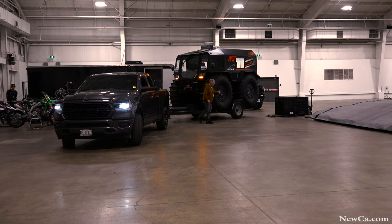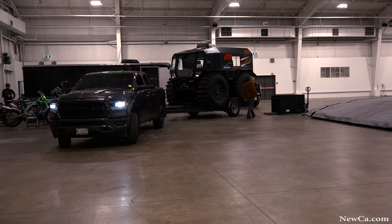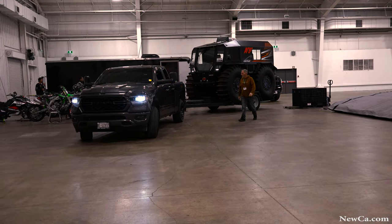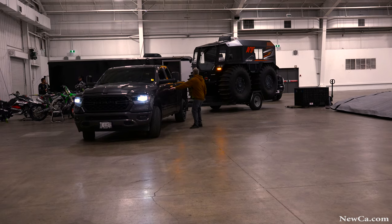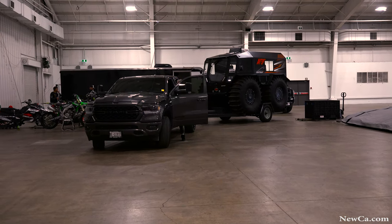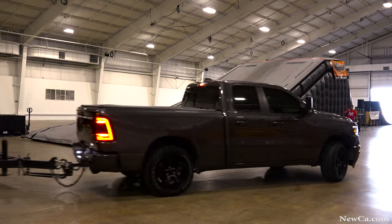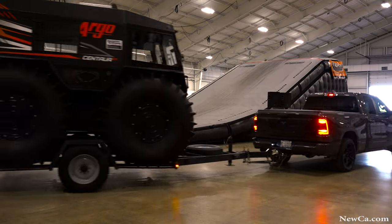It's running obviously the off-road. They're running 25-inch tires, 1800 by 600 by 25-inch tires. Getting out here, again, it's a little bit different. We're talking about tires right now.